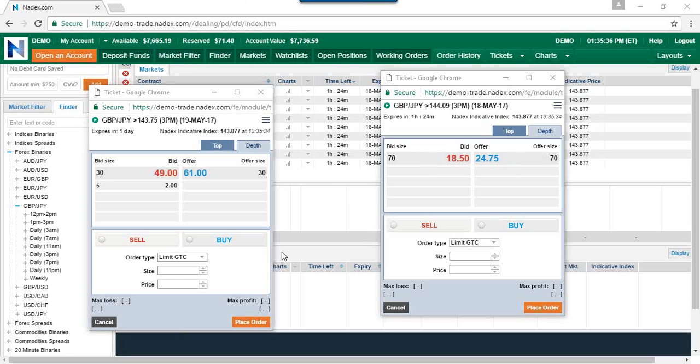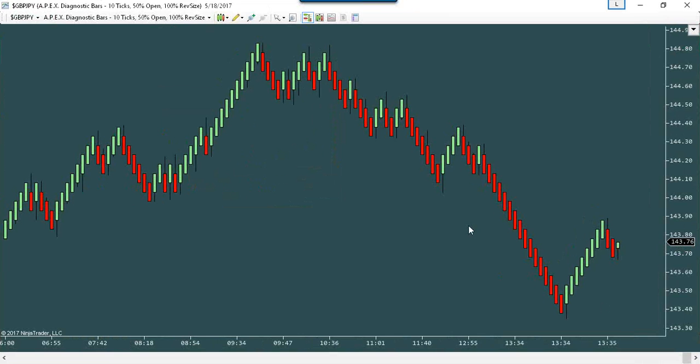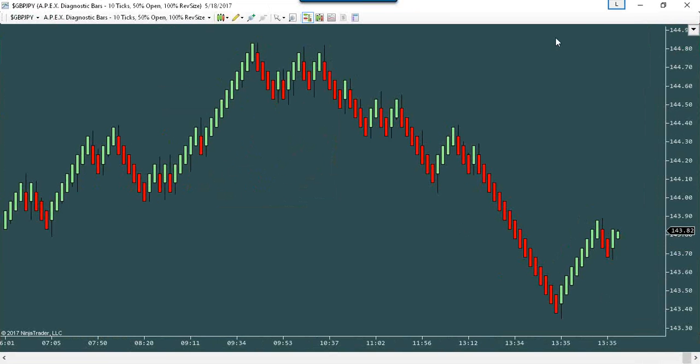Okay? So guys, take a look here. It's another perfect example. While we were talking and pulling up the chart, take a look at what pound yen just did here. Boom, shot down, right? Okay, Pete, I'll come back to that if you have more questions on it. I just want to show this quick move here. See what pound yen did? Just while we were talking, it shot down.